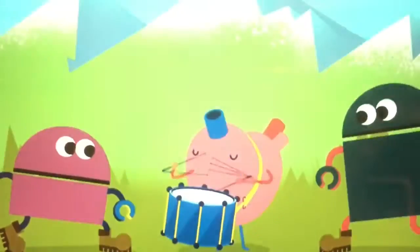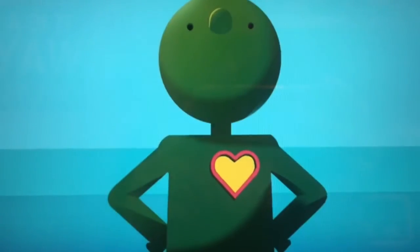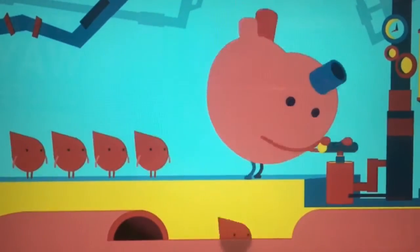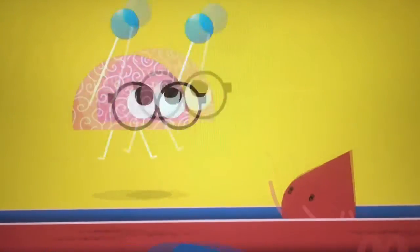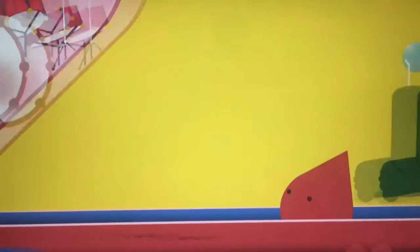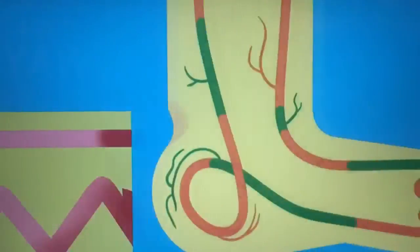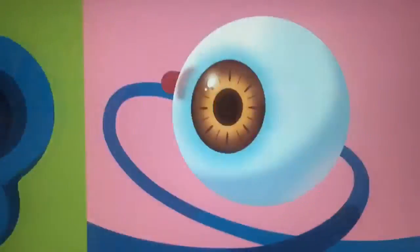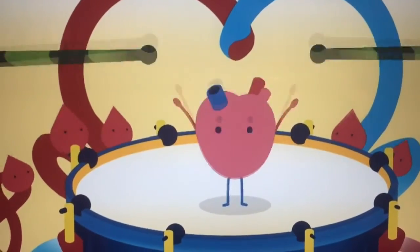That makes you tap your feet like a drum. It beats night and day. You can jump, skip, and hop. Your heartbeat will not stop your whole life. It's in your chest and it won't ever rest, pumping blood through your body every day. Circulating all the things your body needs, oxygen and nutrition. It beats through the blood. It all starts at your heart, where your blood does flow, through your arteries to your body parts. It goes then back through your veins, from your hands to your toes, from your feet and your ears, from your eyes to your nose, from your liver, kidney, lungs. It's never really done, flowing like a river to the beat of a drum. Your heart's a big part of your circulatory system. It beats night and day.